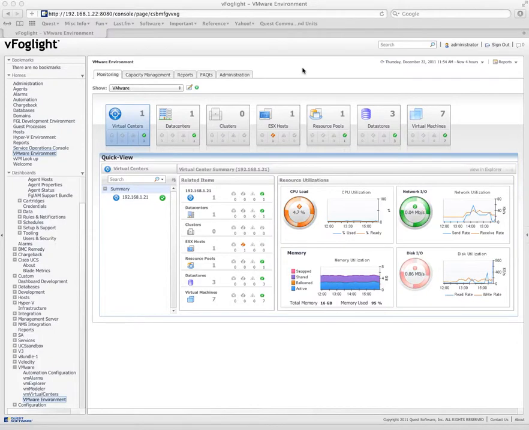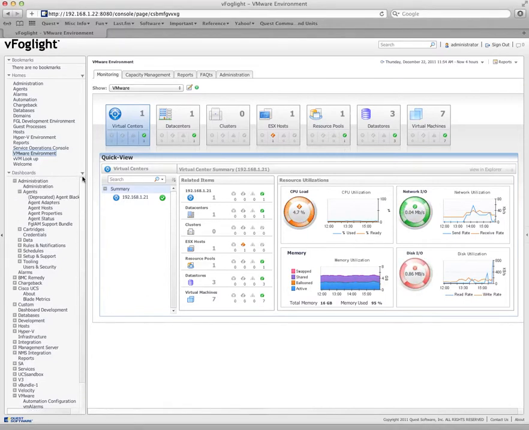Development I came out with, which was the Cisco UCS Cartridge and Agent. Since this is the very first version, it doesn't do a lot in regards to what you expect from vFoglight, but it does gather all the inventory information for each of your blades using the native Cisco API. Essentially it's installed the same way you would any cartridge, and the agent is set up the exact same way as we would with any other piece of vFoglight.